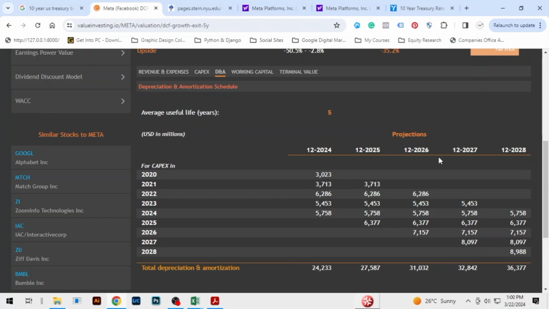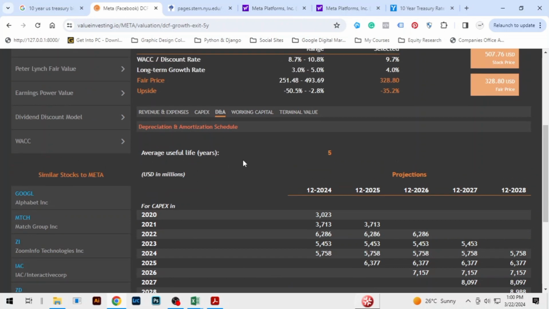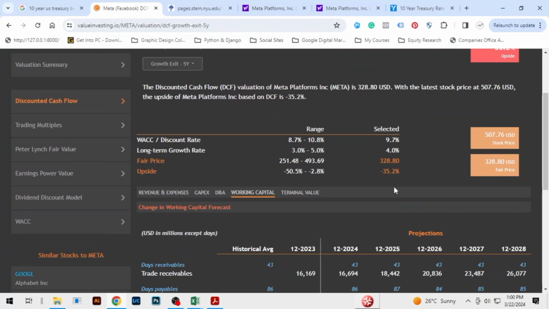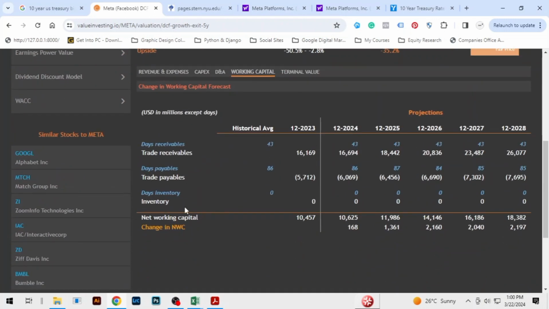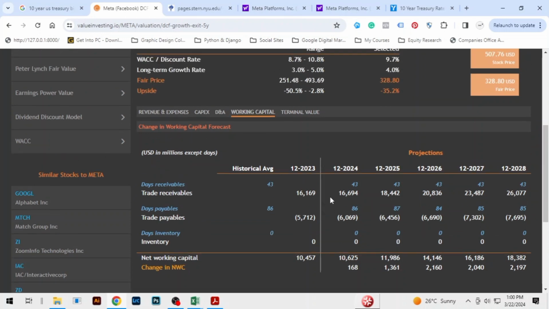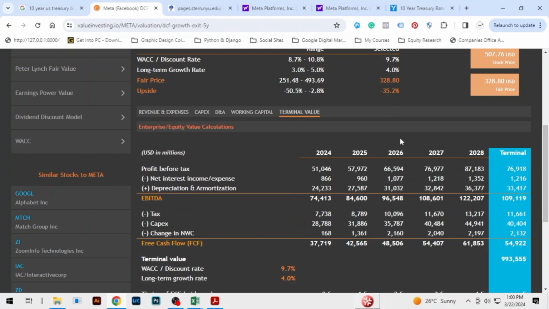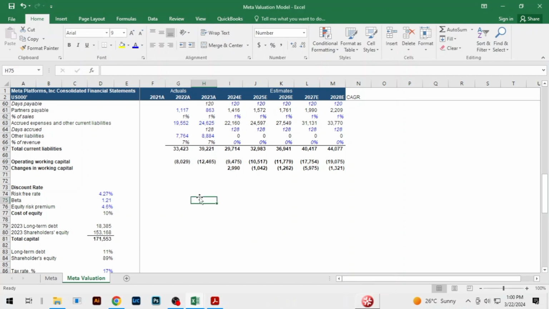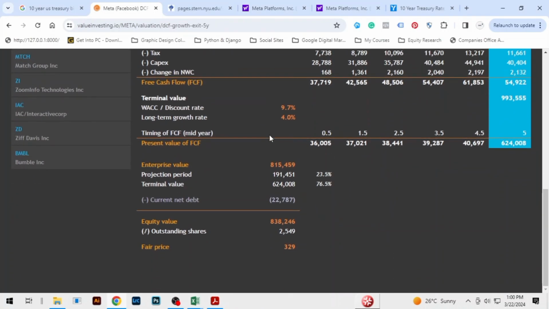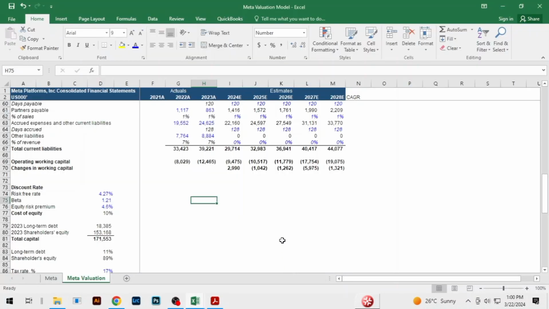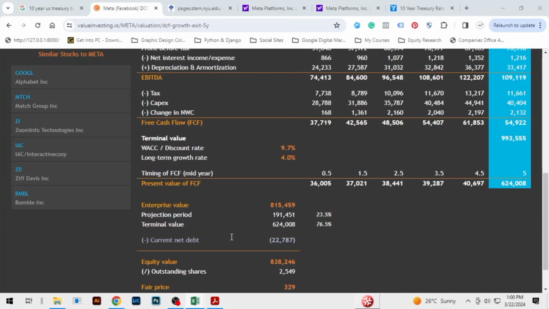And depreciation, they used their own methodology, and we just used the simple one because we just wanted to quickly get it done. And then receivables, here they were only concerned with inventory, trade payables and trade receivables. It doesn't matter the way we did it, it's still okay. It's still fine, and that's why I went on to put a 0 there. And then we've got the terminal value here. So I think the fair price is 329, outstanding shares, which is fine.